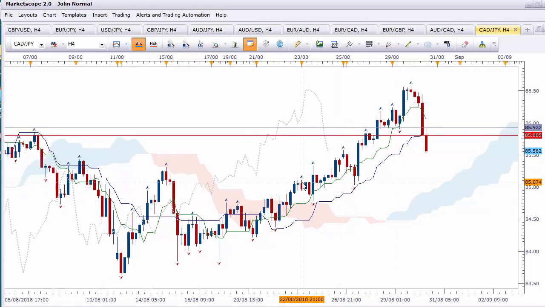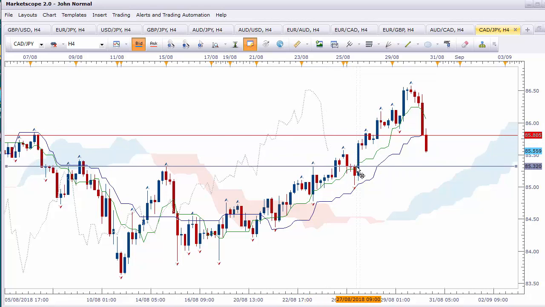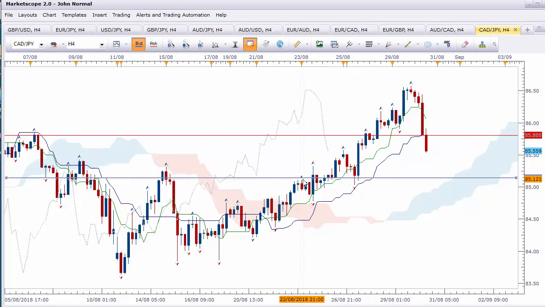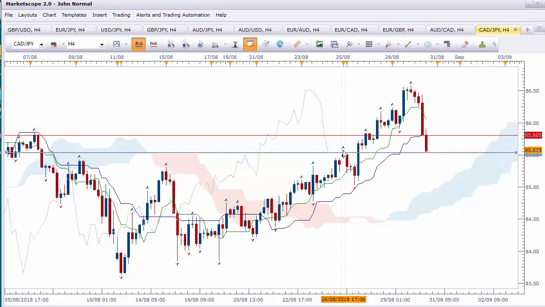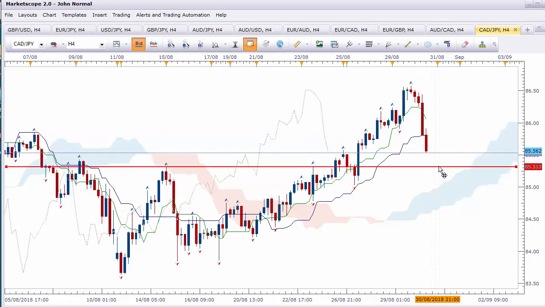So these fractal breaks can be good trades. So if we entered there, look, would have been in profit. If we'd have entered there, I'll put a line on. So we'd have entered there, close of that would have been in profit, would have been a good trade. If we'd have entered on that break, we would have been in profit. That break, depending on where we'd had a stop loss.